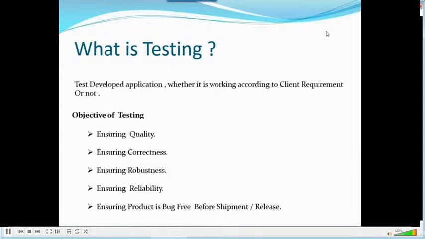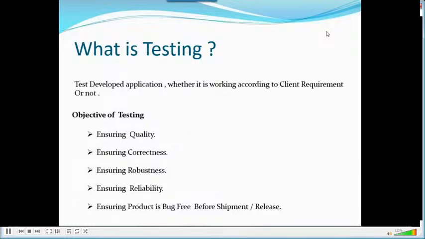We cannot do 100% testing, it's not at all possible, but we are giving the assurance to the client: don't worry, we already tested your application, we found a lot of issues, we already fixed those issues, we already verified those issues, and you can happily launch the product in the market. Then only the client will launch the product in the market. Understood, right? But we cannot say to the client that you will not get a single bug after the product launch. No, we cannot promise like that because we don't know what kind of issues will come.